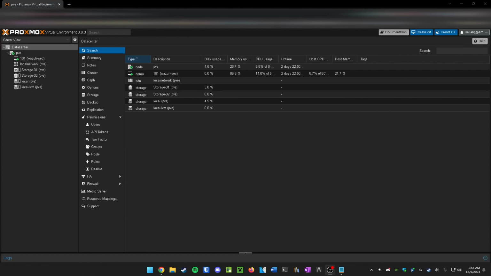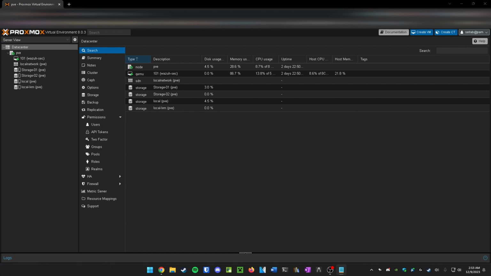We are going to be setting up Nextcloud in a Proxmox virtual environment using Ubuntu Server 22.04. Nextcloud is a powerful open source file hosting solution that you can use to store and share your data securely. Today we'll guide you through every step of the installation process.